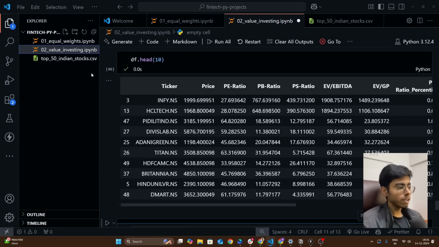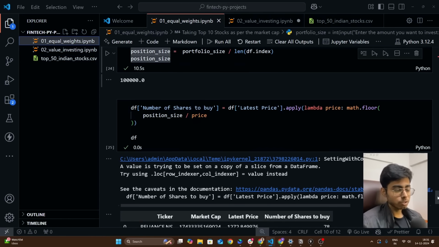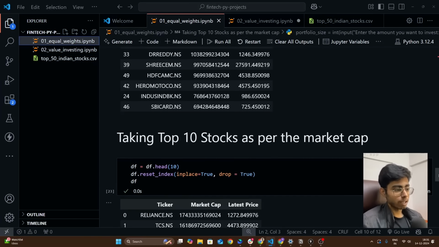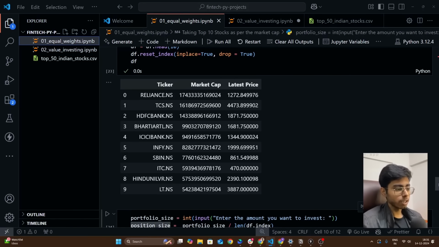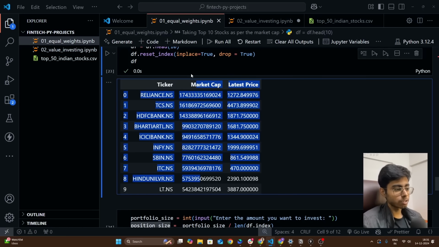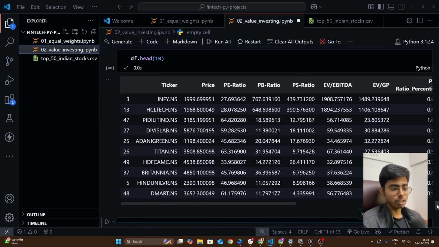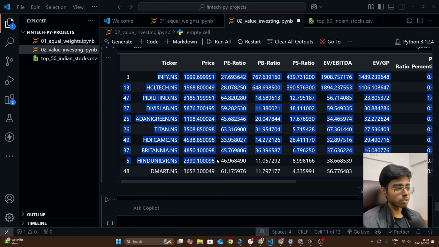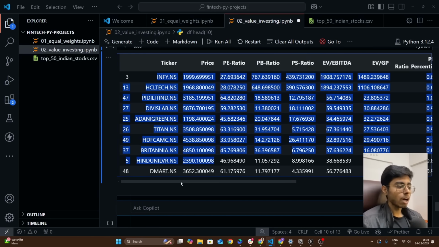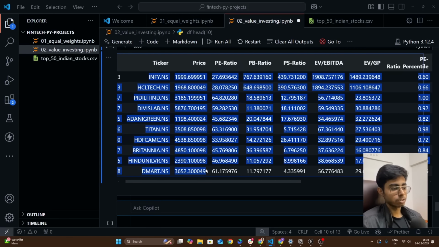So earlier what we were doing, we were picking the top 10 stocks using market value. Okay, so market cap, sorry, right? So that is not a very good or the only metric that you should consider for picking the stocks. But this one, we have considered literally 5 financial values, and now we have picked the top 10 stocks. So these are actually very better picks, right? And now distribute your money between these 10 stocks.